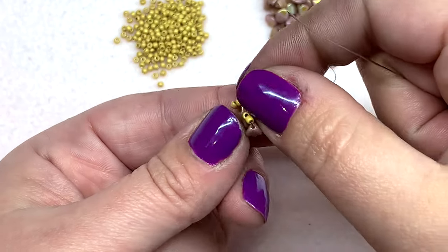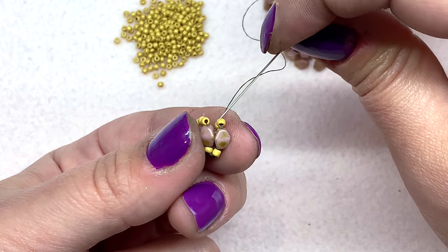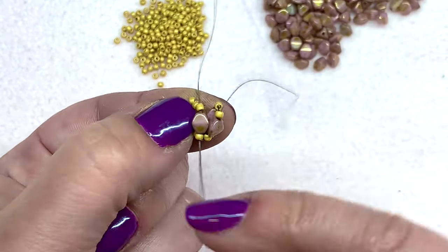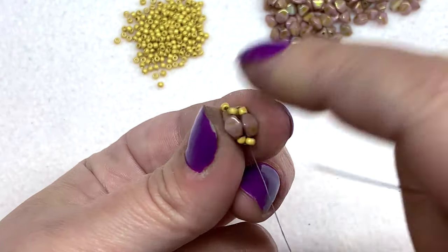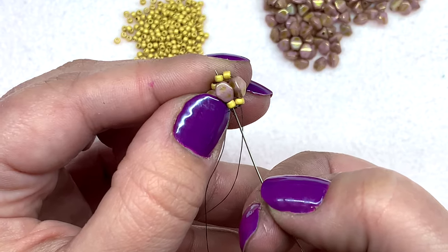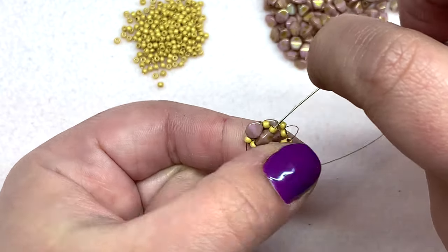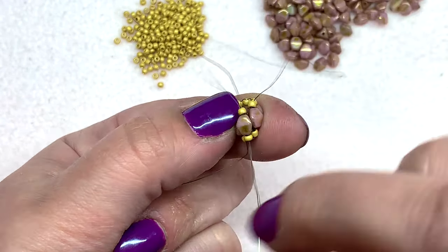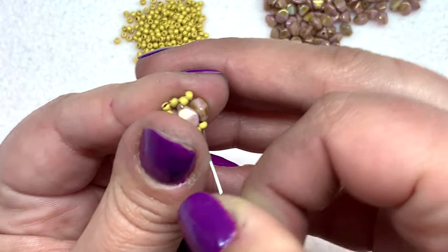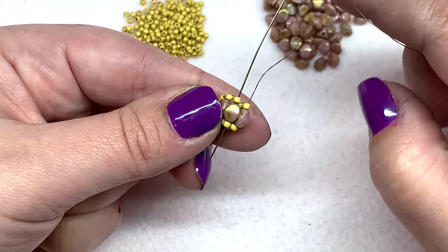This is really the most challenging part — just getting started. Once you have the base done and get used to the stitch, it's actually really easy. Coming out of that seed bead at the top of the pinch bead, go down through the seed bead, the pinch bead, and the seed bead directly to the left — that pulls those together. Go up through the seed bead on the base, the pinch bead, and that first seed bead at the top, then go down those same three beads directly to the left. Same thing: go up the 11/0, the pinch bead, and the 11/0 at the top, then go down the same three beads directly to the left.